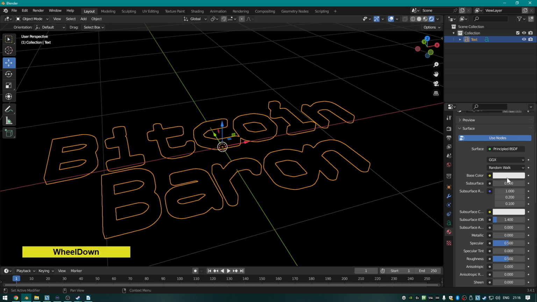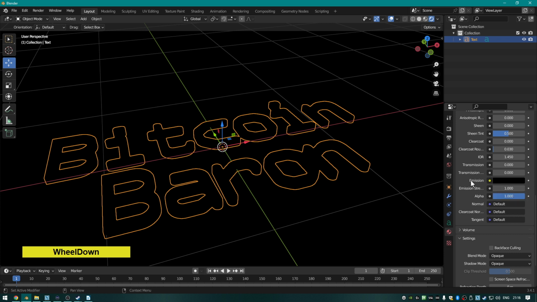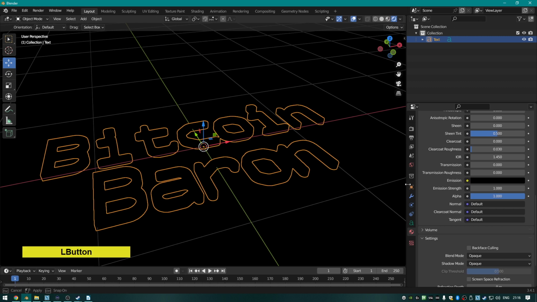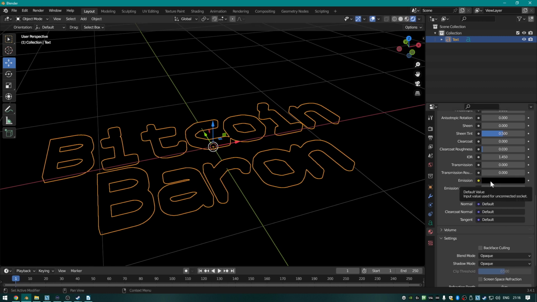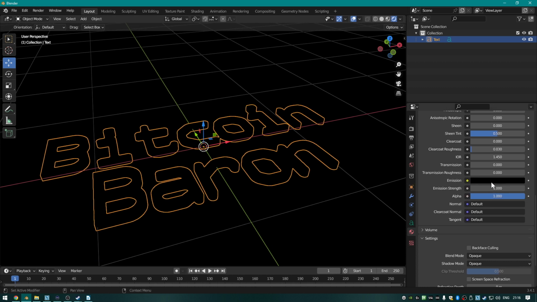But down here now, you've got all these different options. Now, this text is going to be glowing. So when something's glowing inside of Blender, it's called emission. It's emitting light, so it's called emission. Here, you can't see what it says. Oh, it's just called emission. Right, okay. I thought it was cut off for some reason. Can I make this a little bit bigger? Like that. That'll maybe work.